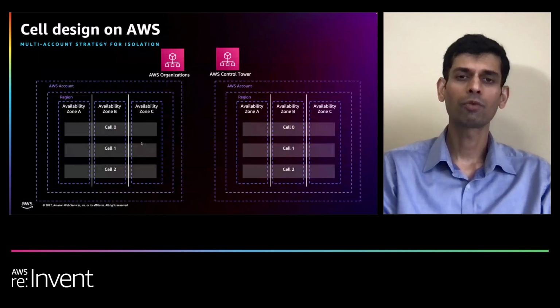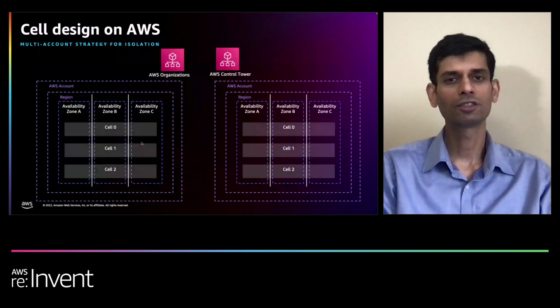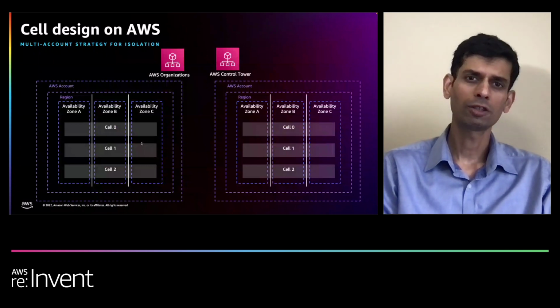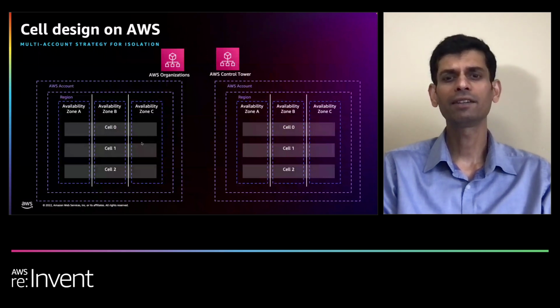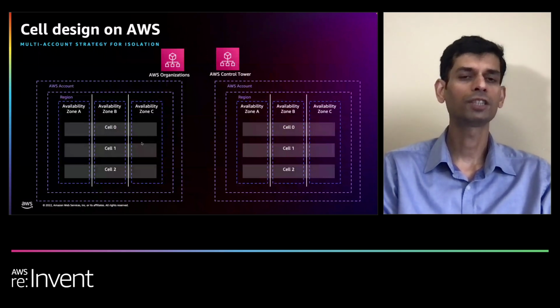Now, one of the best practices is to have separate AWS accounts for your router as well as for each cell. AWS accounts provide a natural isolation boundary, so action in one AWS account does not impact the others. It also reduces the risk of hard service quota limits, which are mostly at the account level. You can use AWS Organizations to create that multi-account environment to support this architecture.